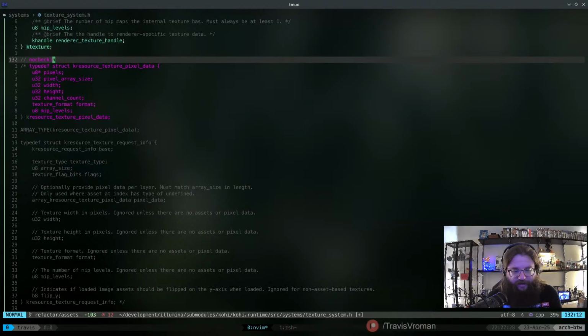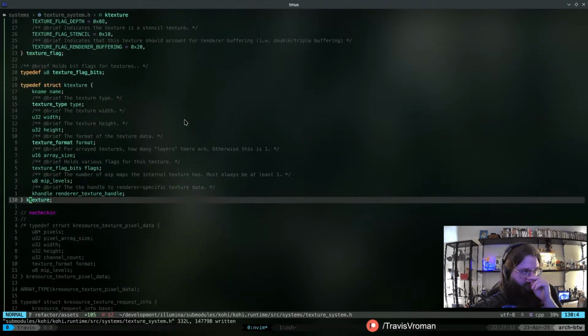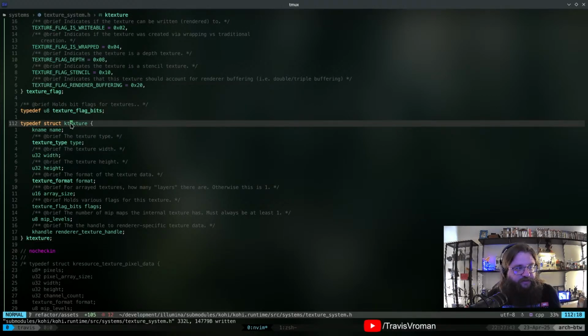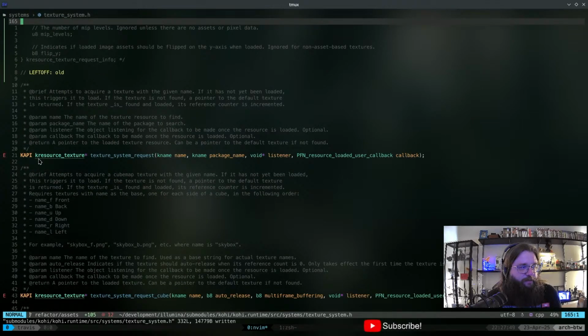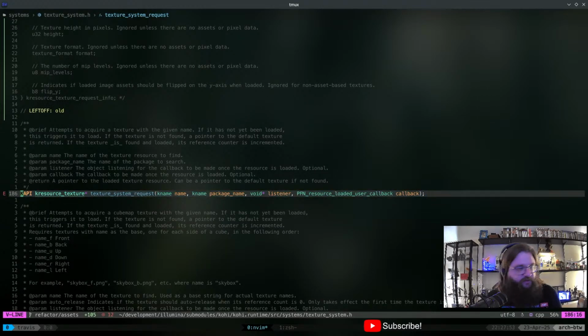I'm going to do a no check-in on that. Okay. I feel like this makes more sense. So everything we're going to do is dealing with a K texture, right? So when we talk about this type of resource, we're going to have something that essentially looks very much like this.